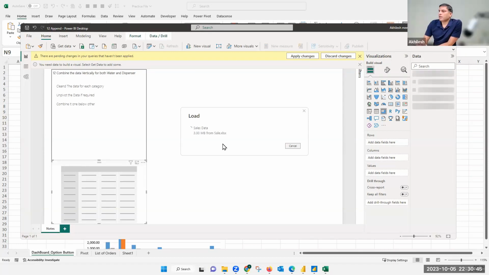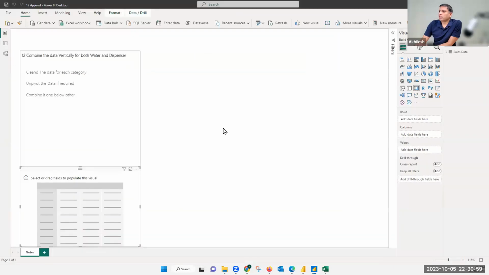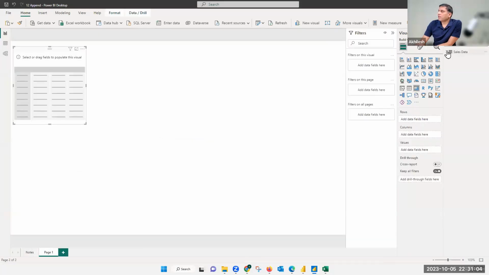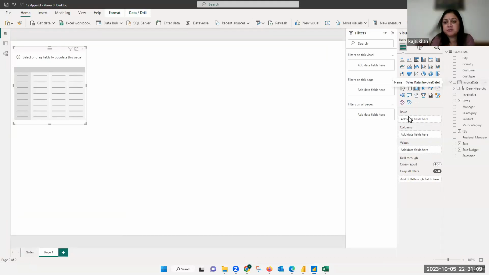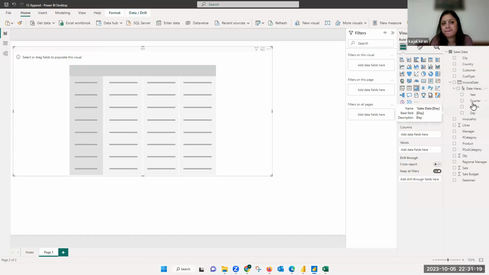So now it can answer your questions also, the things which you are trying to create using pivot. This data, we can demonstrate that. I will go for a new page, and let's take this matrix. We are having sales data, and this is having invoice date. You are bringing invoice date, right? Yes. Do you see this date hierarchy? Invoice date is broken down into four elements also. So now you have quarter separately.